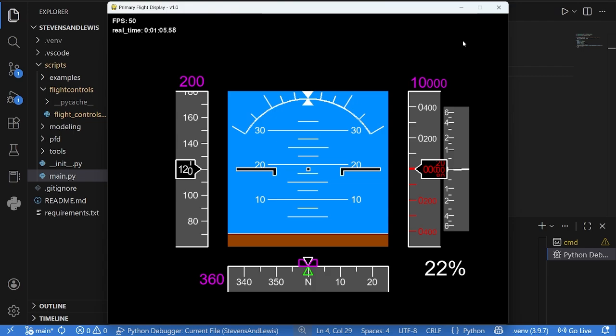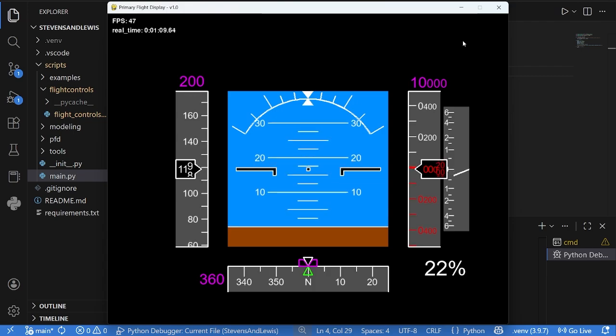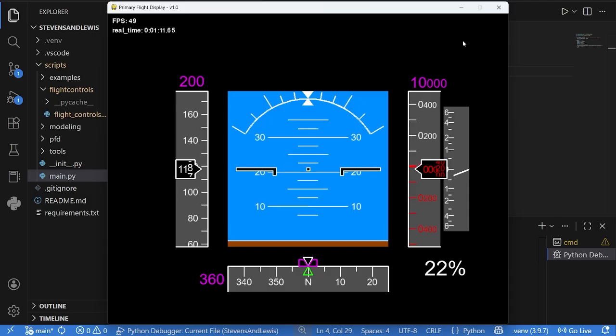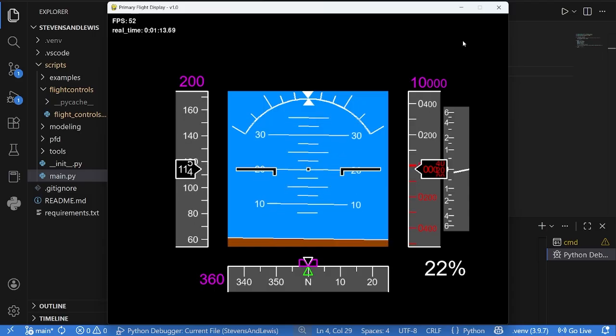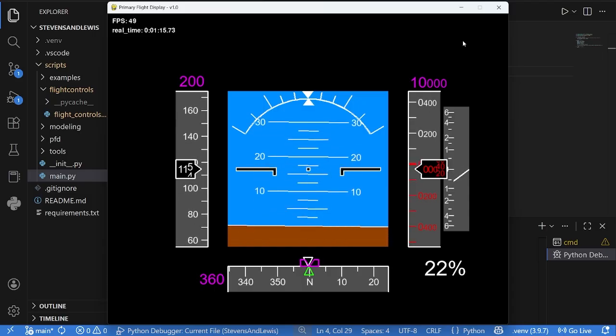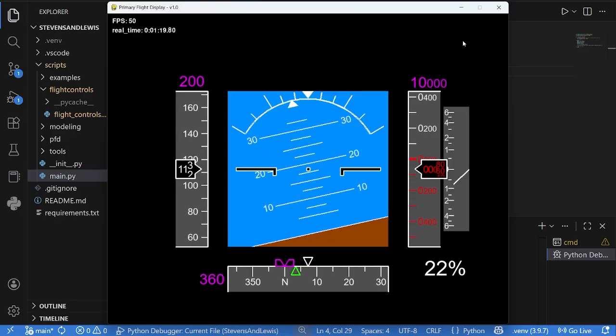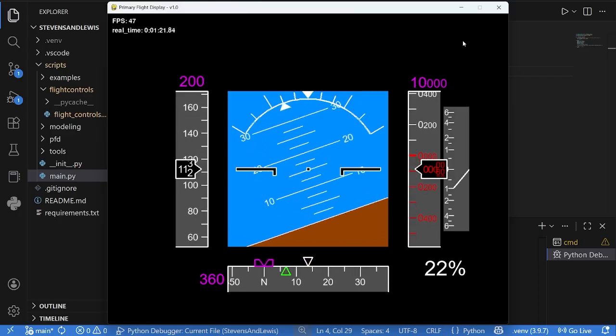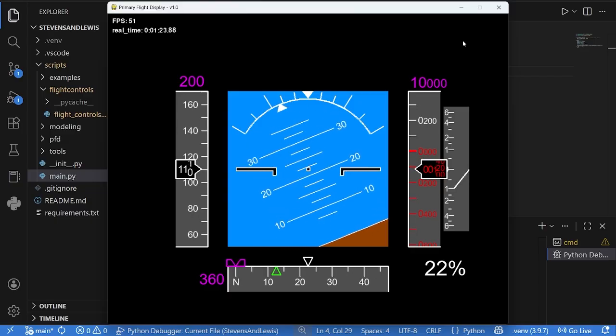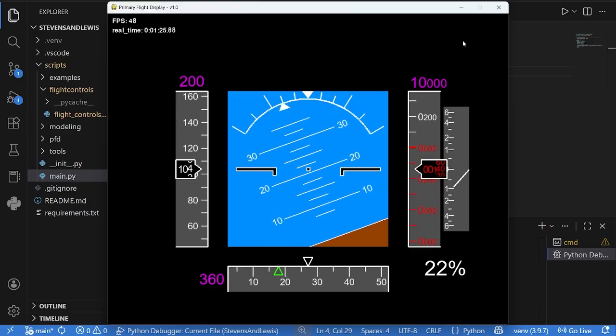All right, and you could see that we're at around 120 knots, and it's pretty clear that the roll mode is going to feel really sluggish and have a huge Dutch roll response, very lightly damped.